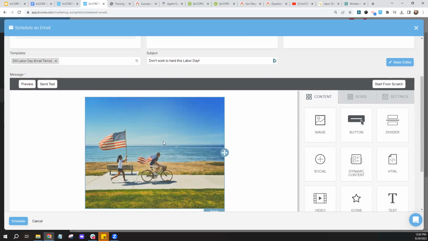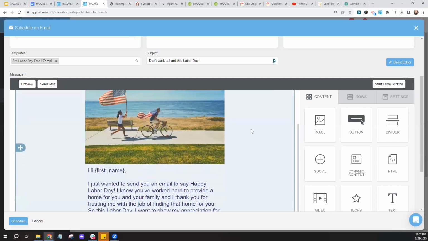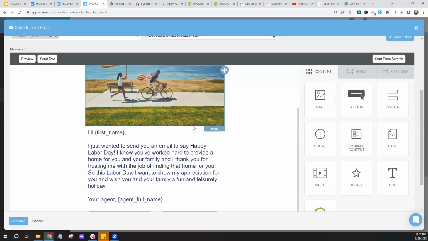In my guide, I provided some sources that you can look for other Labor Day related photos. Just make sure if you're using a photo that you find online, you're looking for something like free stock images. You don't want to steal someone else's image online if you don't have permission to use that.